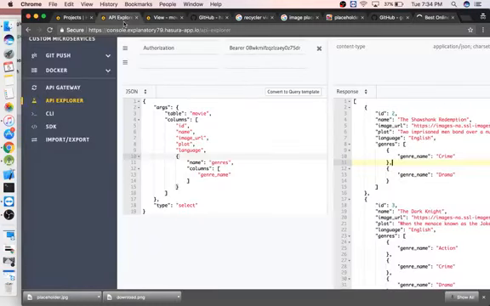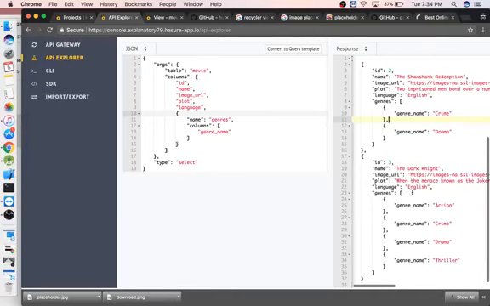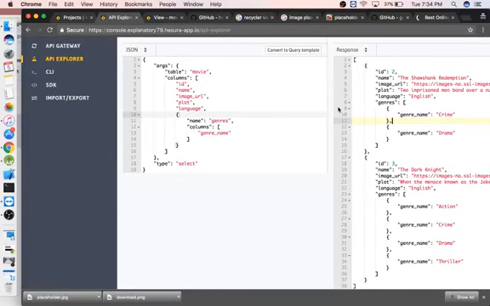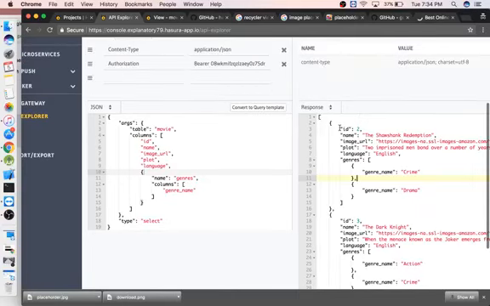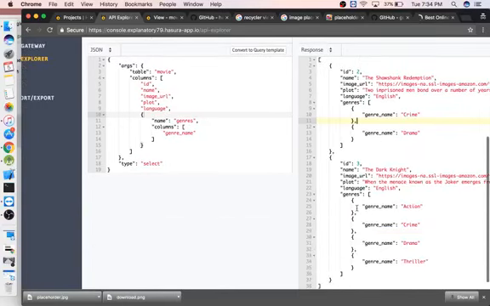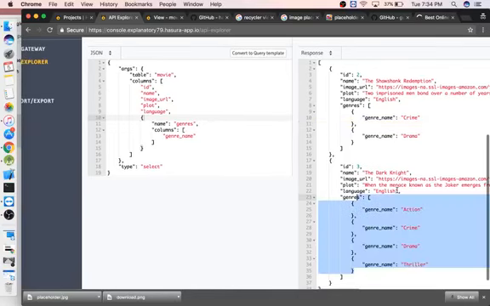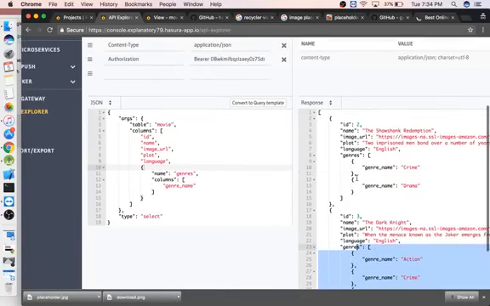It's taking an extremely long time to load, so I'm just going to make do with this. Okay, so we have our list of movies, which is Shawshank Redemption and The Dark Knight, and we have a list of genres. We have the plot, language, image URL, everything, right?